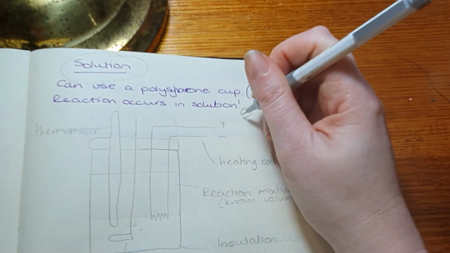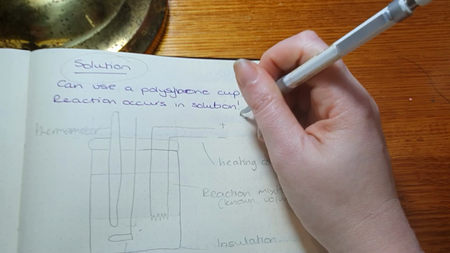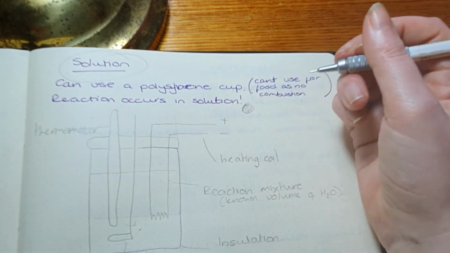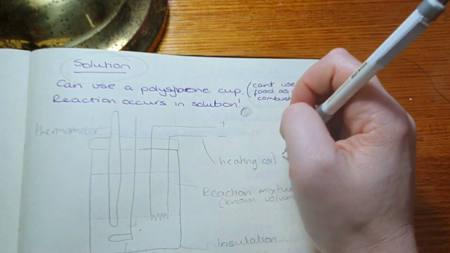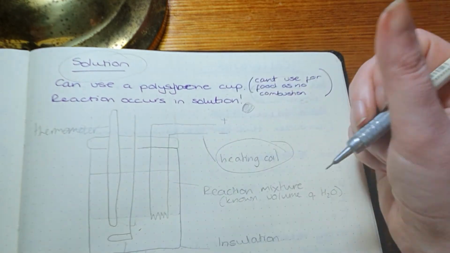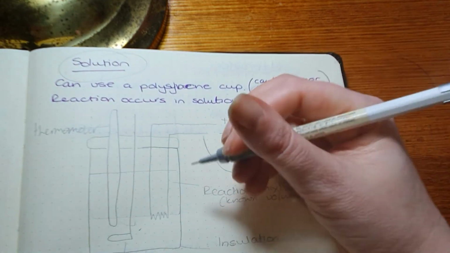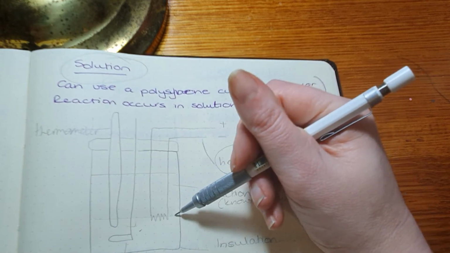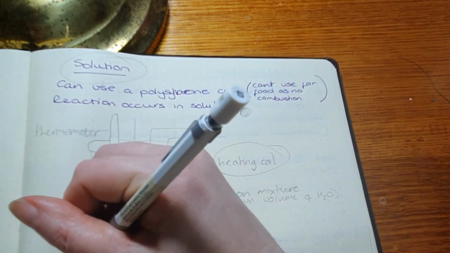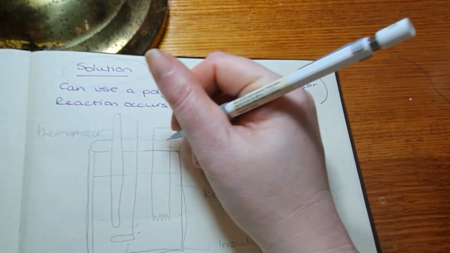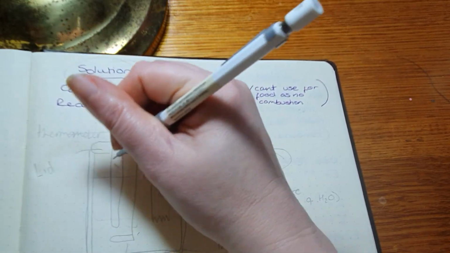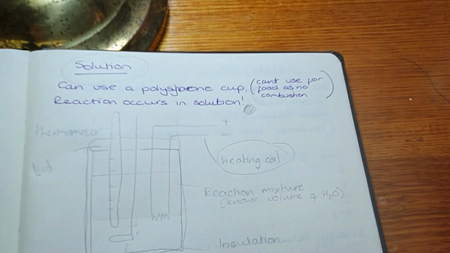So it's putting something in, generally water, your stage is going to be water, and then seeing how much the energy changes. So again, we have a heating coil. We have the reaction mixture that has a known volume of water again, because we want to see that energy change, and if we don't know how much water we've got, it doesn't really mean anything. We've got insulation around the outside, nice and thick. We've got a lid. We've got a thermometer here so we can see the temperature change, and we've got a stirrer.